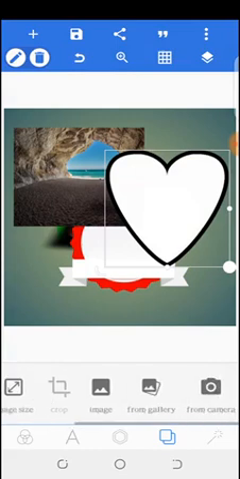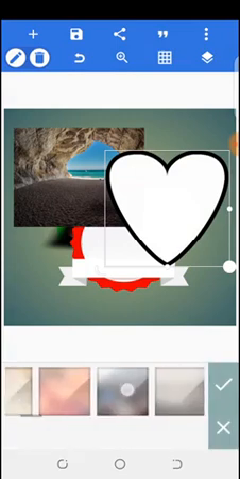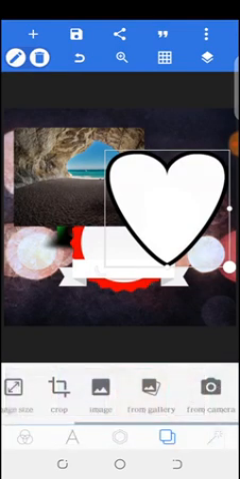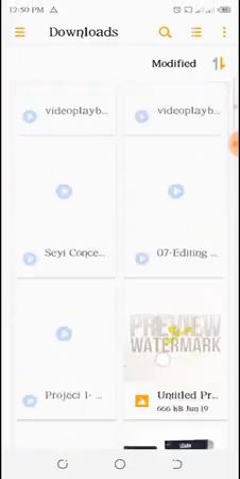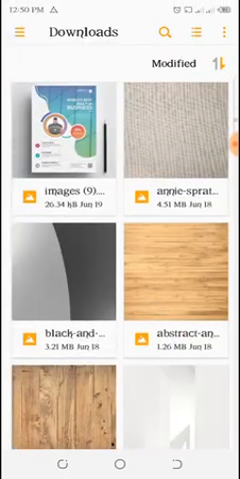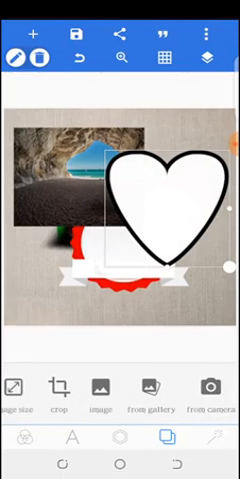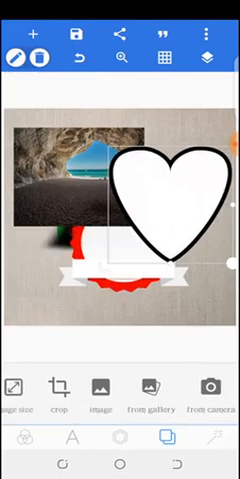Then image, that's just the background. Anything we are doing here, we are doing on the background. And you can take a background from your gallery. This is just a ratio, but I always go with 1:1. Can you see it? So that is that. And you can also use the camera.